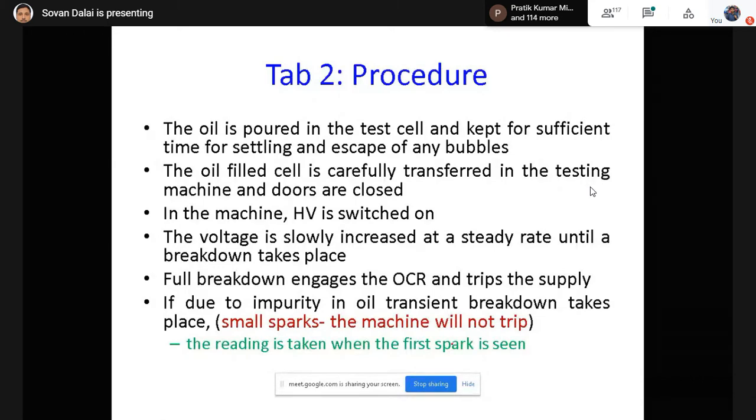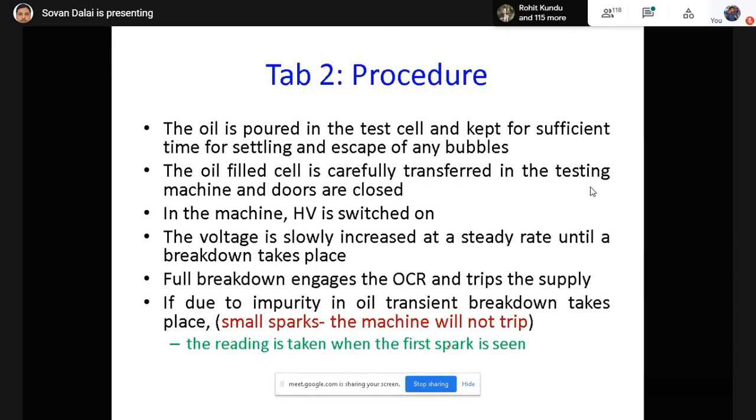If the transformer oil contains more impurities, meaning the oil is more aged, then instead of the final or full breakdown voltage, you may get all the breakdown voltages as transient in nature. But just for your general remembering, the number of breakdowns should be 6, whether they consist of complete breakdowns or transient breakdowns.